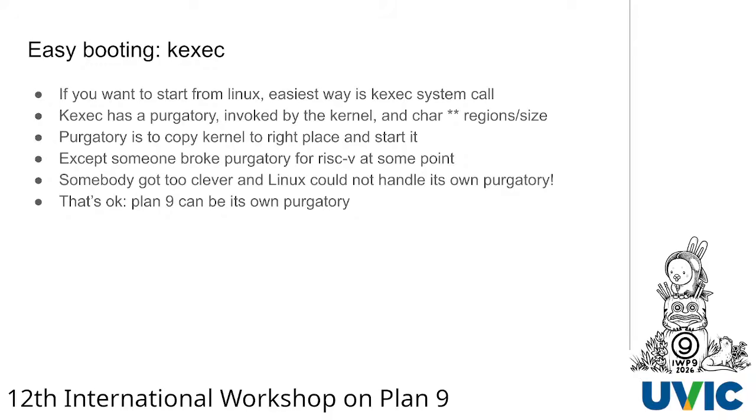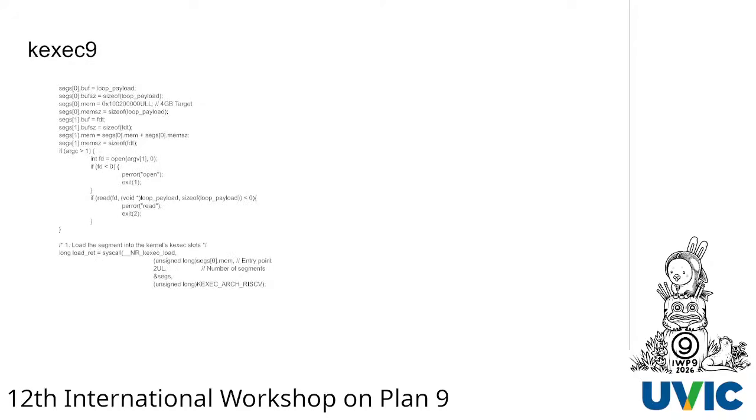So that was a problem, but then I realized the kexec purgatory is pretty darn big in Linux and pretty darn complicated, and Plan 9 is pretty darn small and pretty darn simple. Could Plan 9 just be its own purgatory? And the answer was, yeah, I just run kexec, and I don't give it the purgatory. I give it the Plan 9 kernel, and it works great. It was this unexpected thing that I didn't actually think would work, and it works fine. That's going to be the demo. And so I have a program for anyone who's doing this. I've got one other person who's reproduced all this at their place, both with hardware and QEMU.